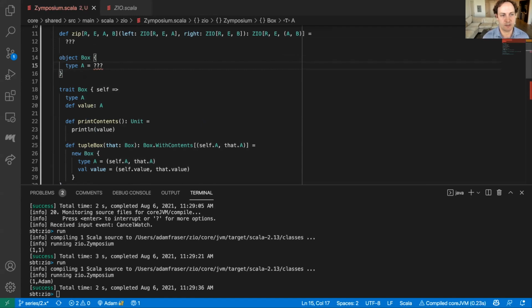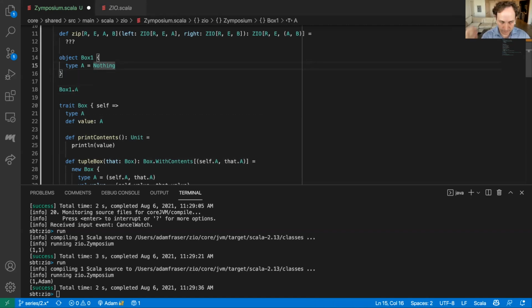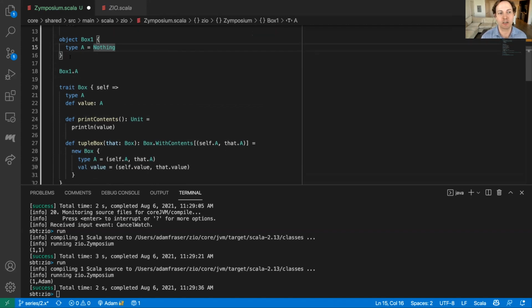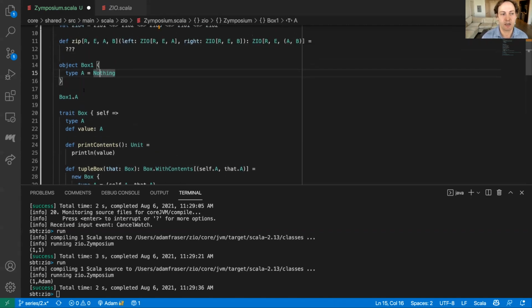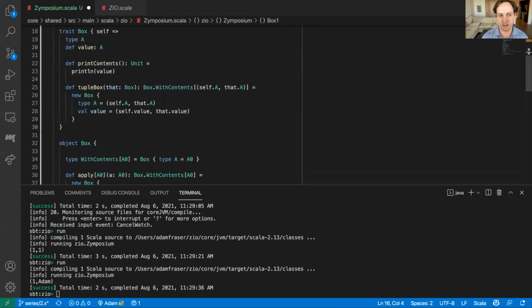I think you may also have an object box below the companion. Oh, I probably do. All right, so let me call it box1. So here I could always do box1.A, but now this A is a static type, because there's only ever one box1. It's just an object, and so there's just one A. Versus the neat thing about these path-dependent types is that every individual box we create has its own A inside it. And so the A depends on the particular box, not just boxes in general.